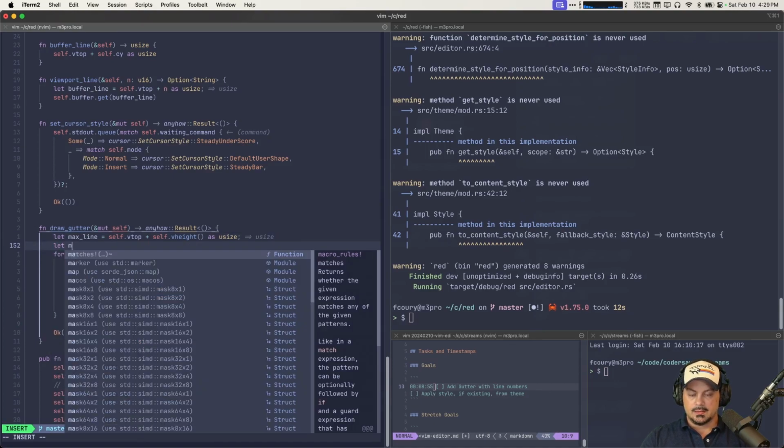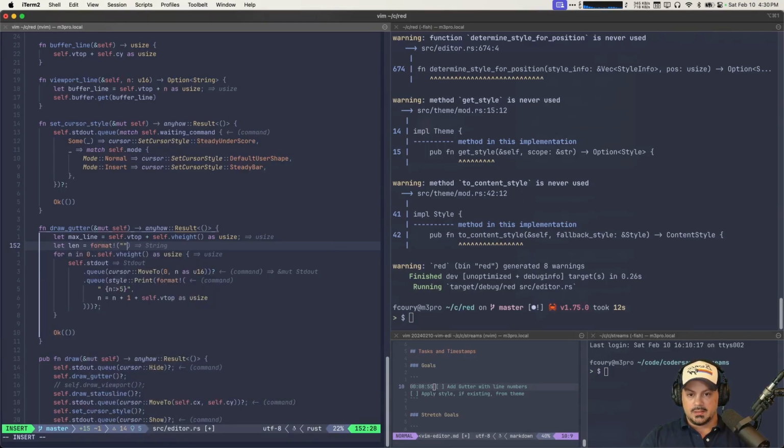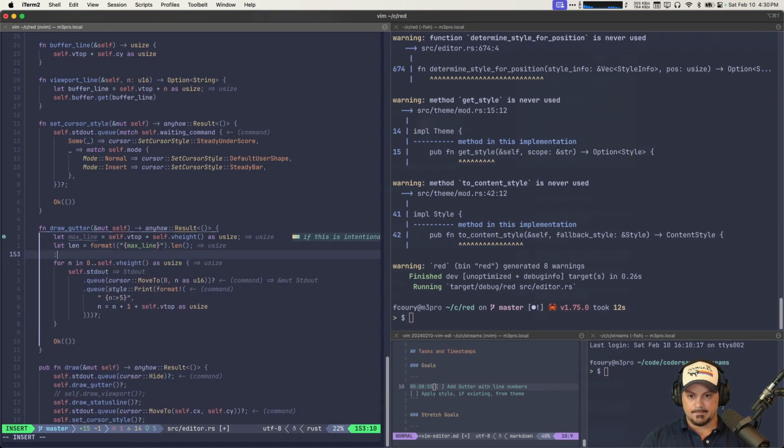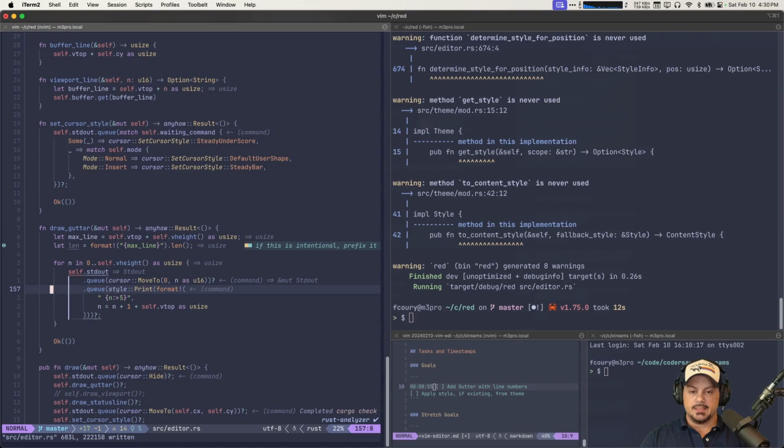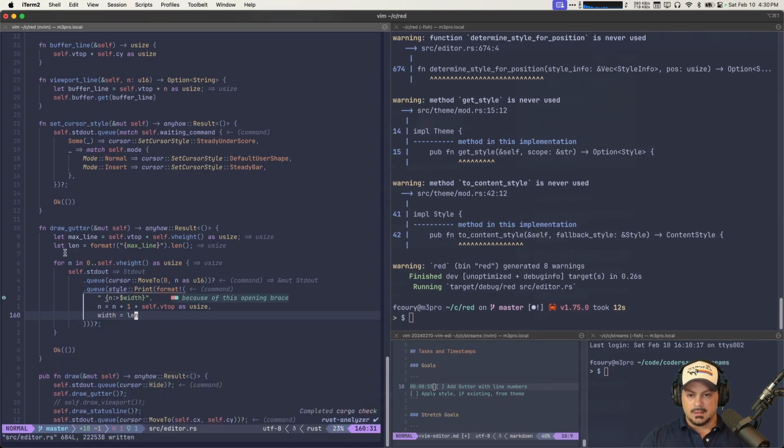And then let len be max line formatted, dot len. Like that. And then instead of 5 here, let's do width. And then width is going to be len. And it really should be max len.